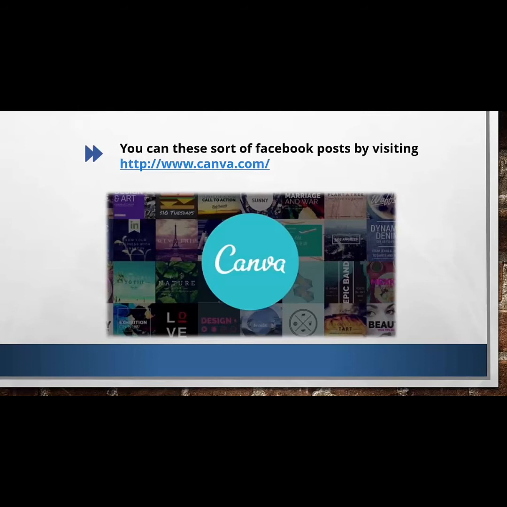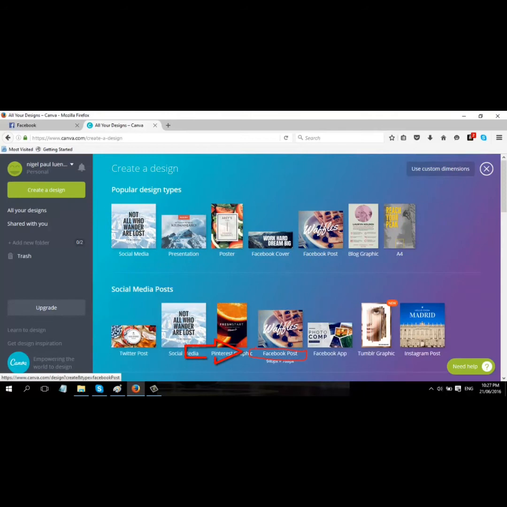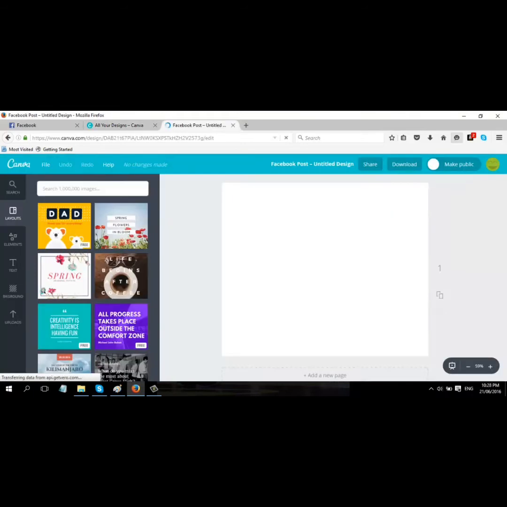Now, let me quickly jump in Canva and show you. Once you click on Canva, you'll see an area which says Create a Design. And under that, simply select Facebook Post. Once you do, you'll be taken inside the back office of Canva, and you'll see a lot of designs at the left side of the screen already done for you, just needing a little bit of customization on your part. The cool thing is, the size of this image is already optimized for Facebook, so no need to worry about changing anything there.